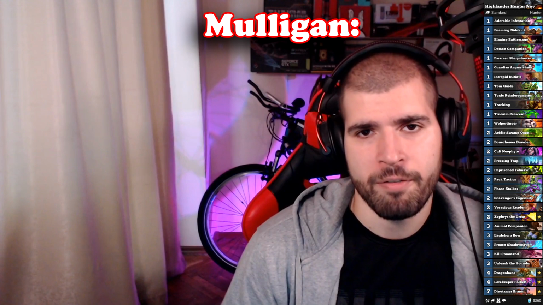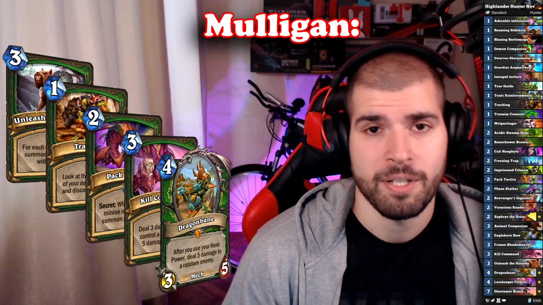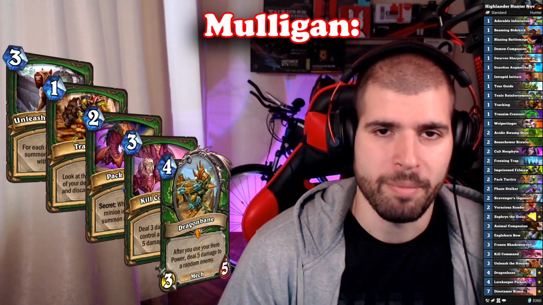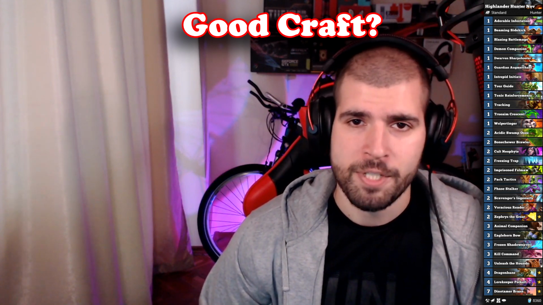Cards you should probably never be keeping would be Unleash the Hounds, Tracking, your Secrets, Kill Command, and probably Dragonbane. Is it worth crafting? Well, again, it's 10,000 dust, but maybe it's going to remain in the meta because Highlander Hunter always finds a way. So I think it should remain in the meta until April when Zephyrus and the other Highlander cards rotate.